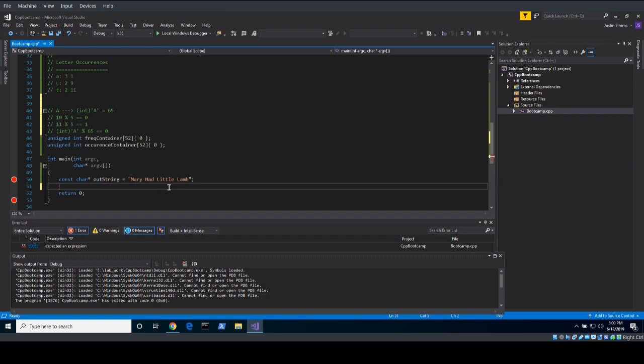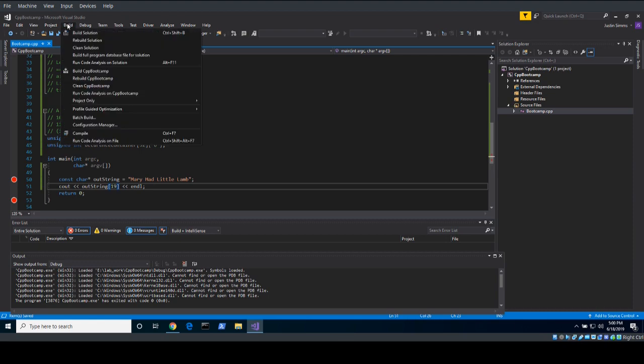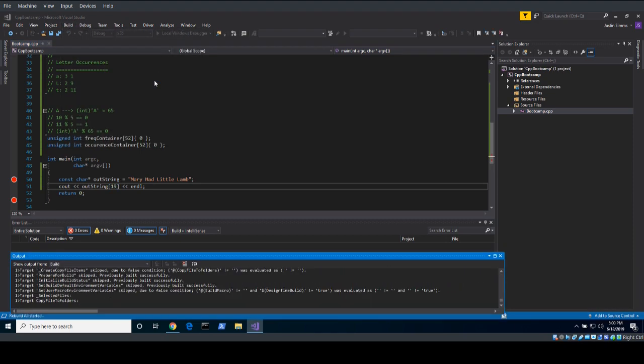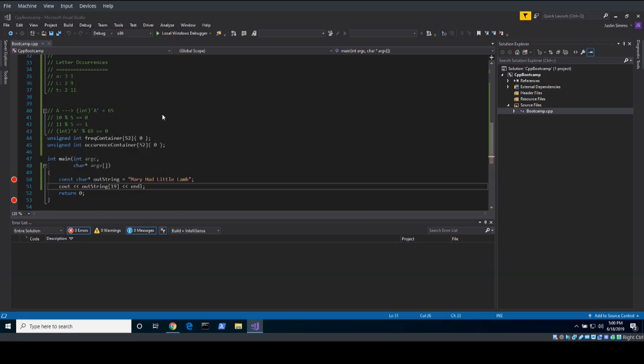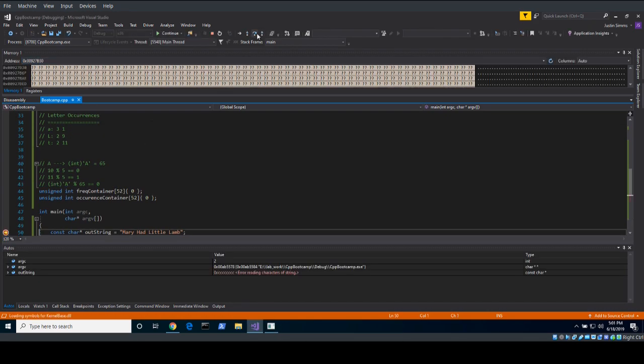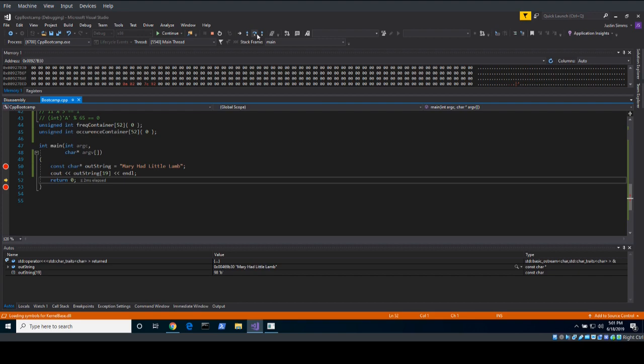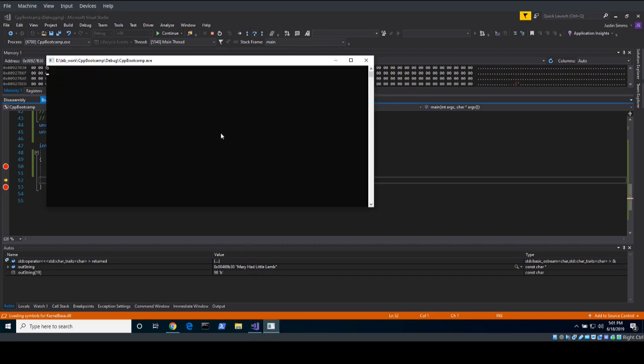I will do a quick check, and then we'll do the loop, because we're going to use a for loop for this. But I want to make sure that what I'm saying is not completely dumb. So outstring 19 should give me the lowercase b, and if that's true, then we know that we've got 19 characters. That's important because the next thing I need to do is create the for loop that I'm going to use to go through the character array. So let's do that. Initialize the array, print some value, and I hope I didn't print junk. Okay, yeah, little b. So good, we're good.